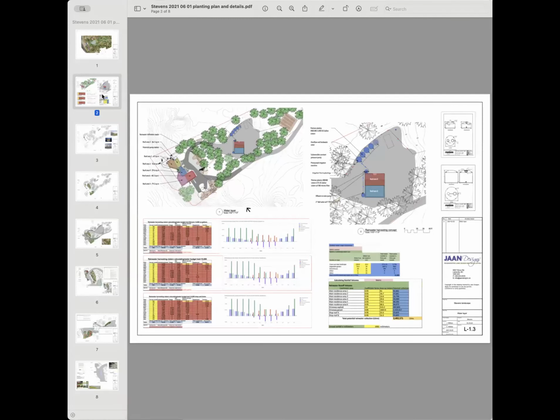And basically we start with water. So depending on our client and what they're trying to achieve, that's going to be primary here. This client, they have a nice metal roof on their residence and their shop.